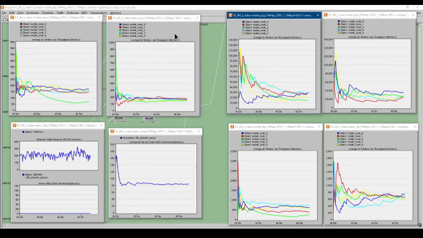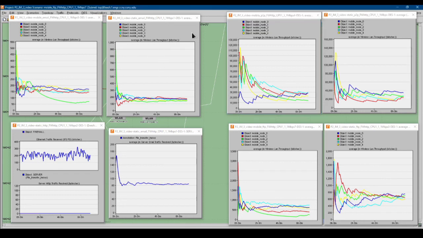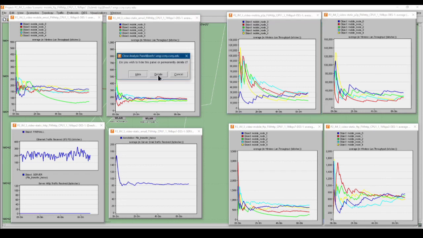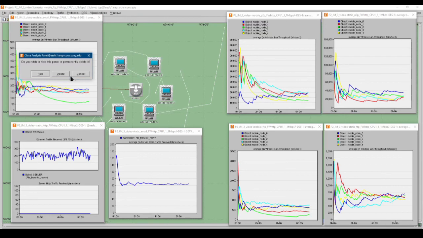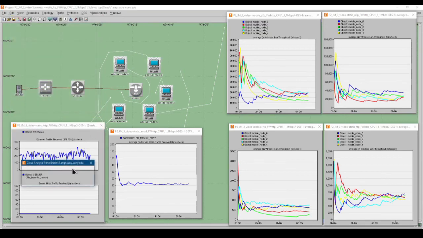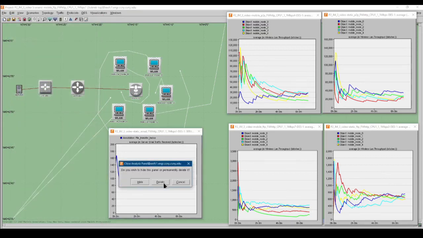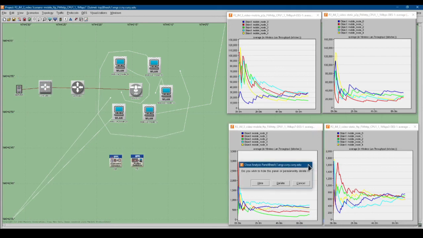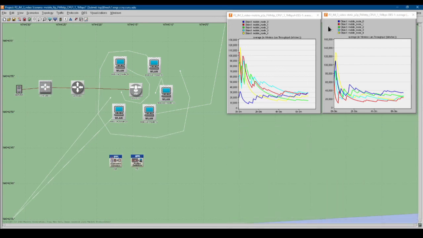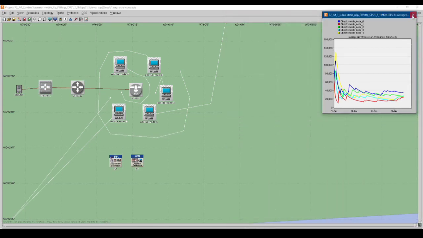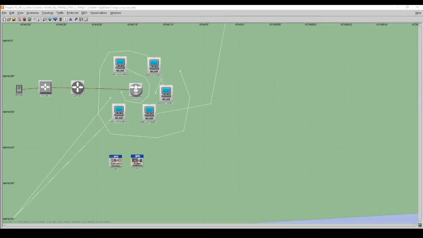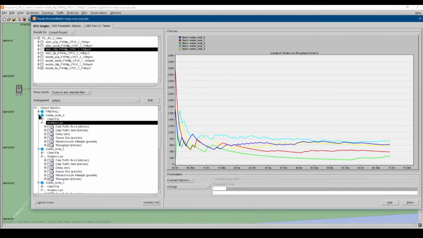And one more thing that I'd like to mention here, I can close all of these already. The nice thing is that I'm not going to lose these graphs. They're always going to be here in my scenarios menu, and I just have to go through the results and click what I want to look at. But they're here.